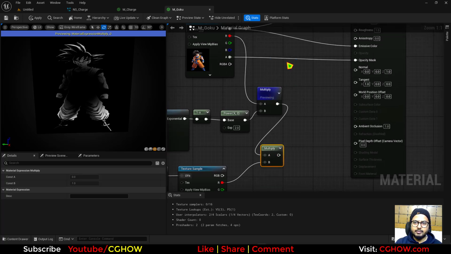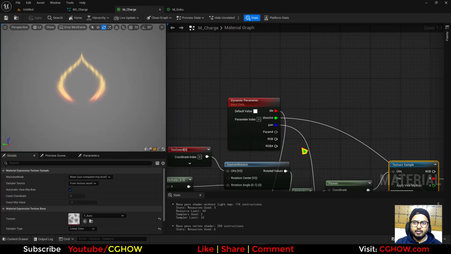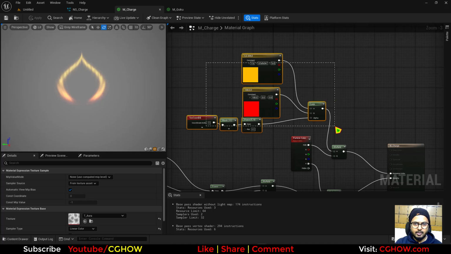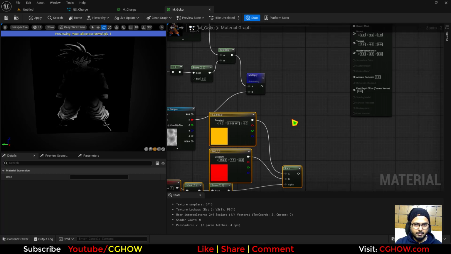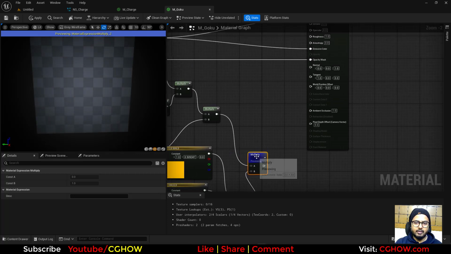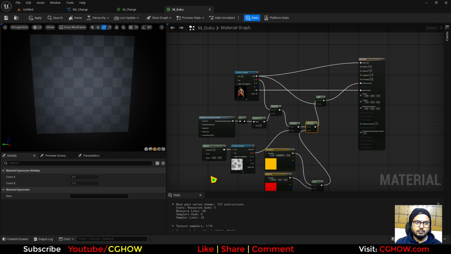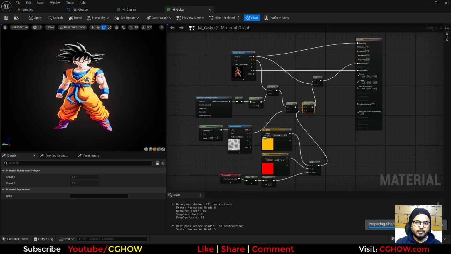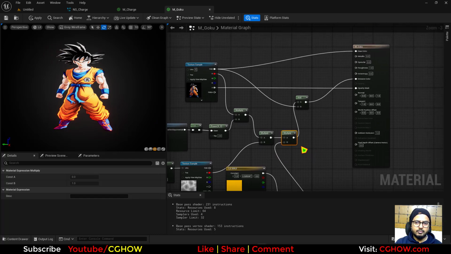So if I preview this, this is how it looks. And then I'll go here and I'll use the same color and paste it here. And I'll multiply this thing with the color. So I have that color. And then I will add that on the emissive. So it will give that little bit of feel.